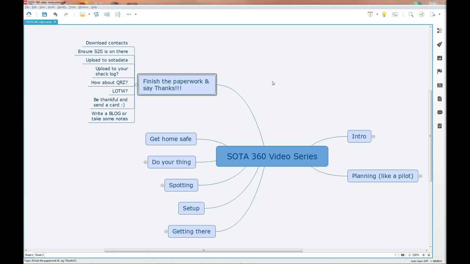So let's get started and talk about exporting logs from my logging program. Just one thing to note is this is for iOS. You may have your own method for logging contacts. Could it be on paper? If you have an Android, I hear that VK Portalog is awesome, so you might want to do that. Since I don't have it, I can't show you how to do it, but I'll assume that you know how to export your logs if you have something other than this. So this is just a quick little spot on how I do that.